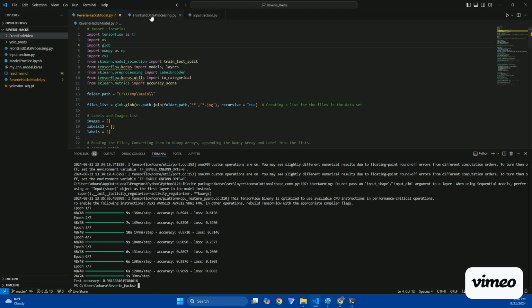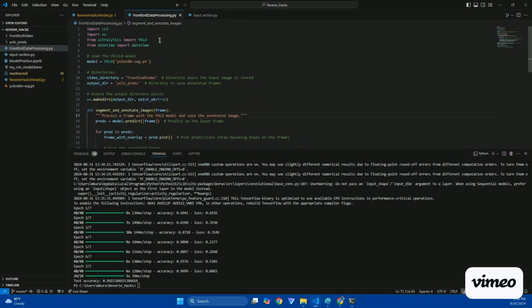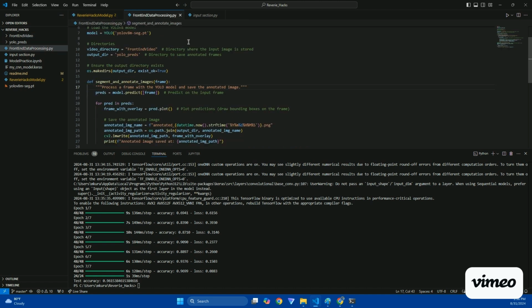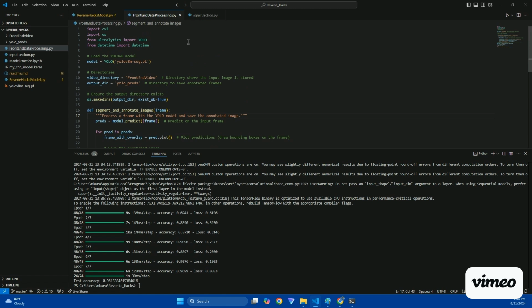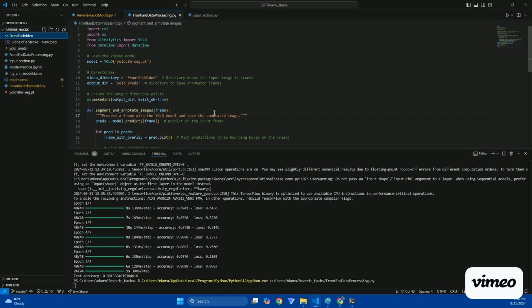And the rest of our program includes our front-end data processing, which we couldn't make work perfectly because of the virtual environment that we set up. But if we put an image there that we have right now, and I run this, it will take a picture of their head and put it into a new folder.